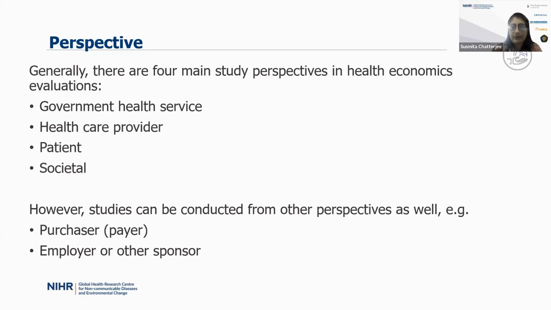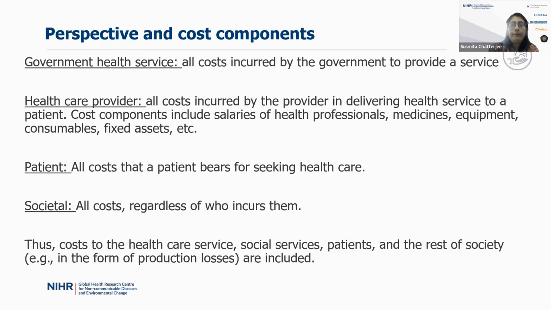I will discuss each of these and will tell you how the cost components differ for all of these perspectives. And studies can be conducted from other perspectives, for example, purchaser, which is basically the insurance company. I have hardly seen studies in the Indian context from an insurance perspective, but I will tell you where we can do it. Or the employer perspective. Those are also there, but we focus only on these 4. If you understand these 4, I think that is good enough for you for conducting an economic evaluation.